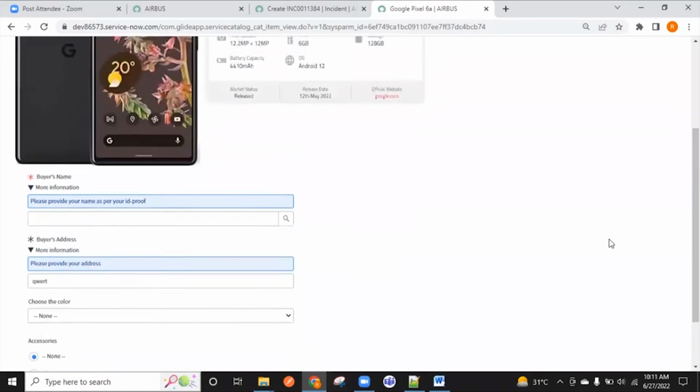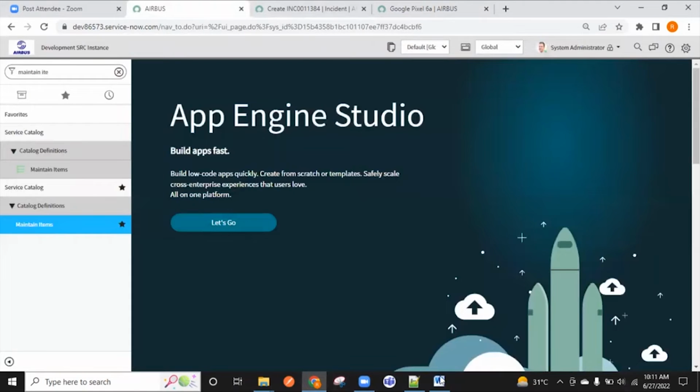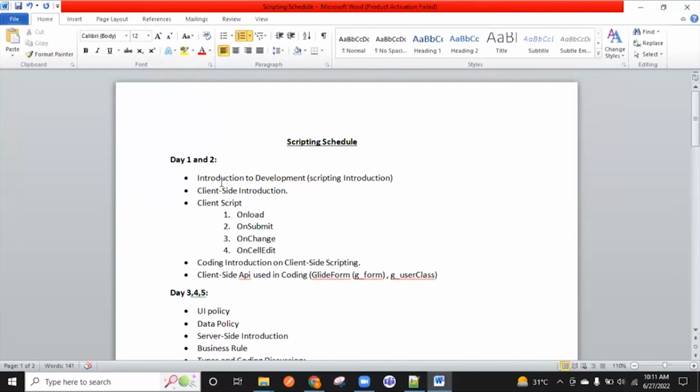Yes, sir. Now coming back to Maulik, what we are going to start with is client side. The front end is called client side, and that's called a front end developer. The backend, where it is server side, is called a backend developer. If you combine both, that becomes a full stack developer.